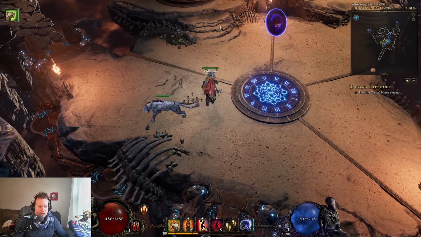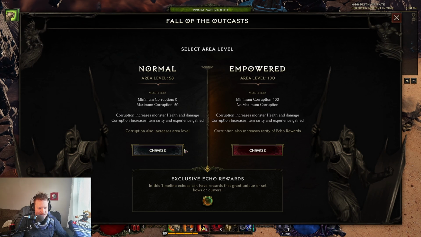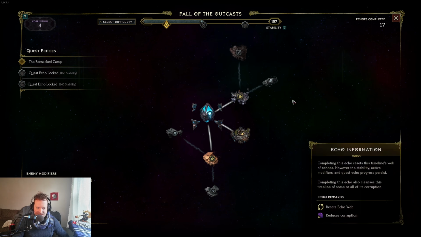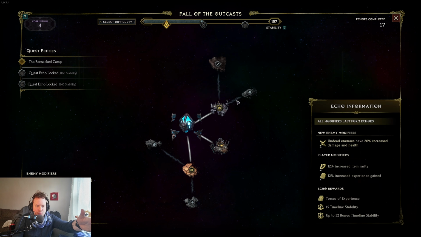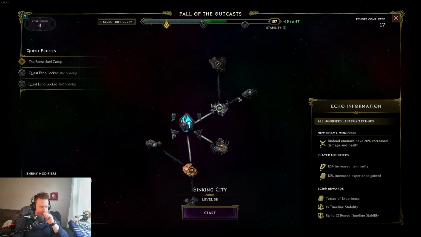So let me just show you what it looks like, right? You get to this first one. This is the Fall of the Outcast. You click on this device here. And I'm going to show you empowered in a minute, but we're going to do the normal one, and you can see that it's going to look something like this. And you start like this, and you kind of work your way through, and as you do one of these echoes, it'll unlock further echoes as you go, okay?